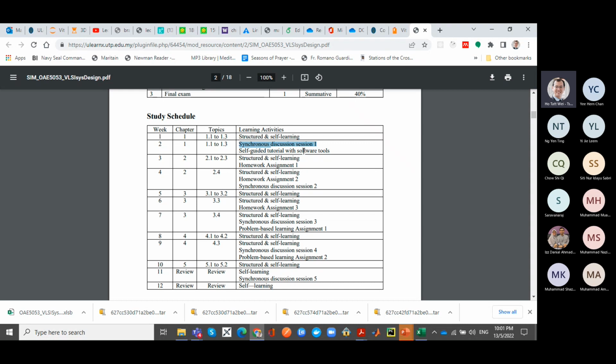So it is scheduled every alternate week to cover the 5 sessions. I would try to check with you whether you are okay on Thursday nights or prefer Friday nights. If we can agree on that, then I'll try to keep it consistent. Unless something crops up, or the majority of you are okay with changing, that would be fine.